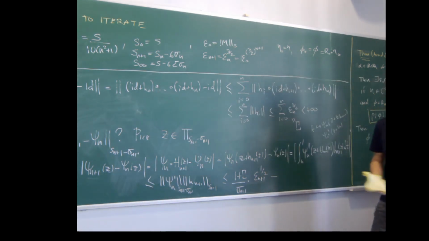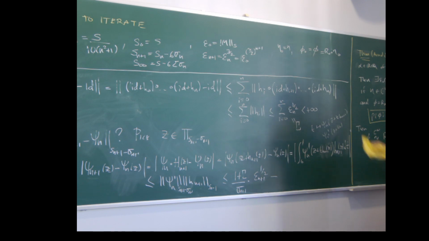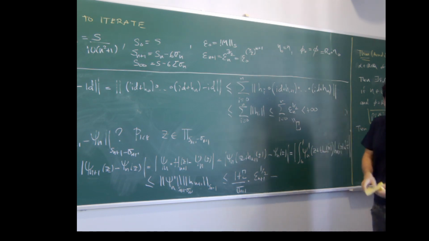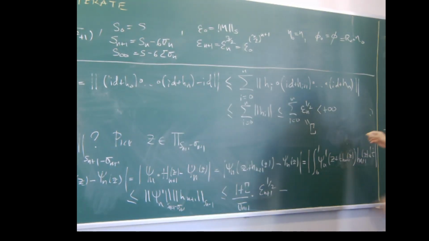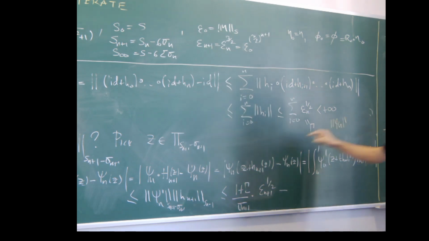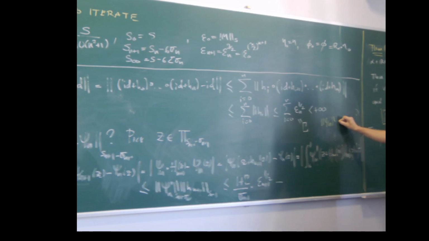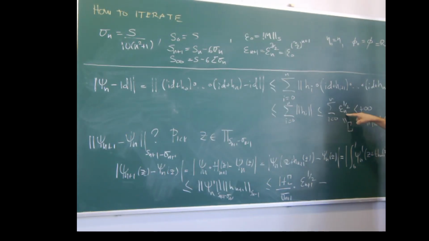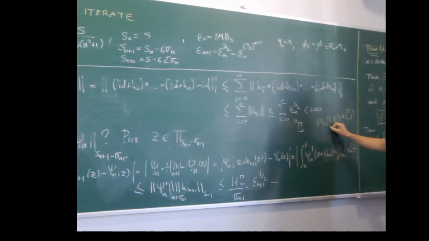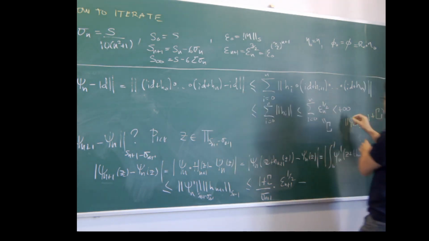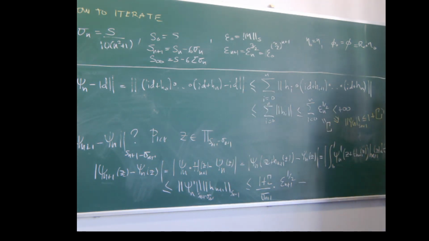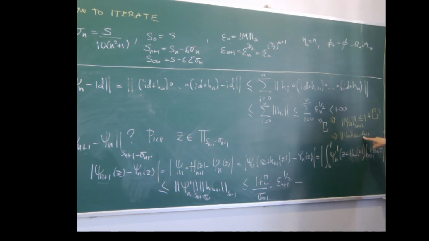So, can you repeat how you found the derivative of phi n? Sorry, again, can you explain the last step? Yes, sure. So, the point is that in this estimate, basically what I can say is that the norm of phi n, since I'm close to the identity, is smaller or equal than 1 plus this sum, plus some constant on this domain. And again, every time I take derivatives, I can apply Cauchy. So this comes from this. I should have said that before. Thank you for the remarks. So when I take derivatives, I have to shrink my domain. I have to pay a price that is divided by whatever I removed.